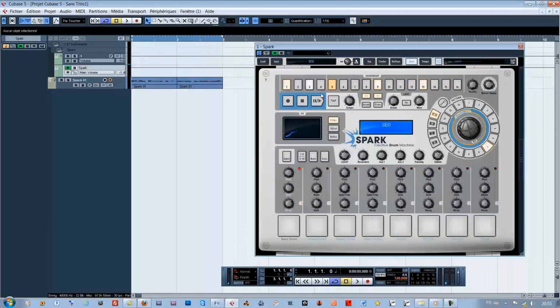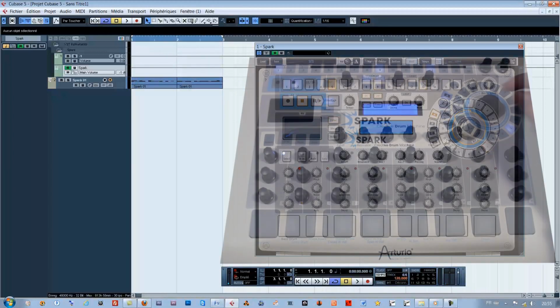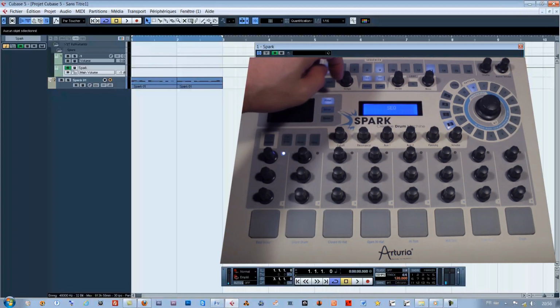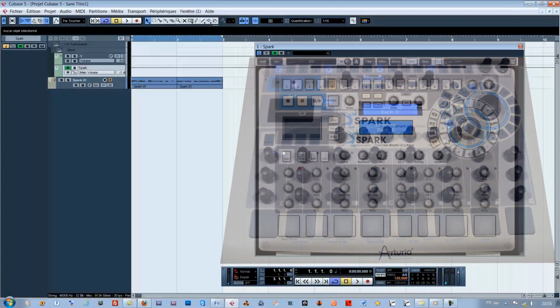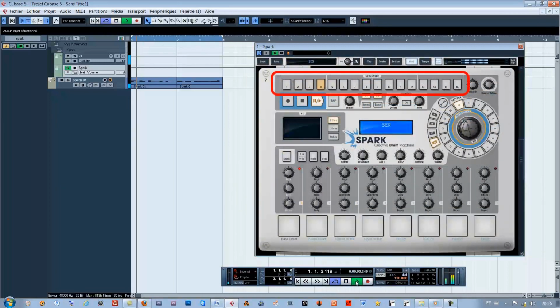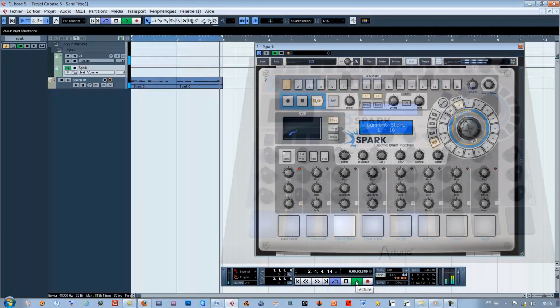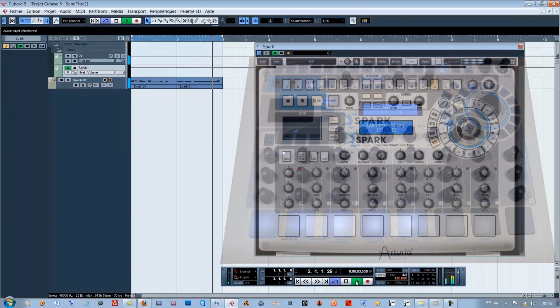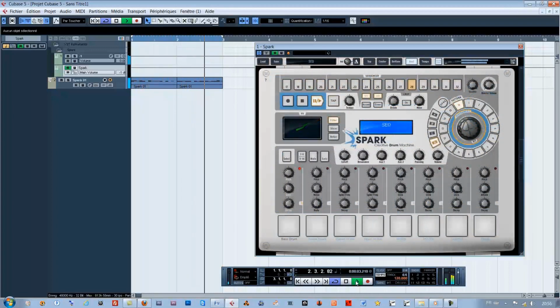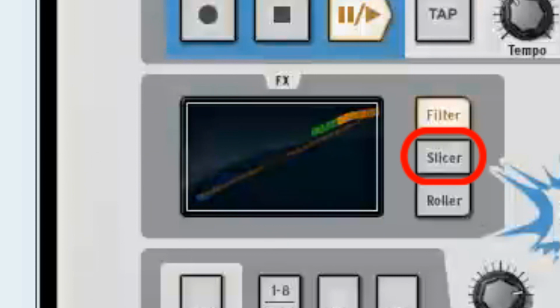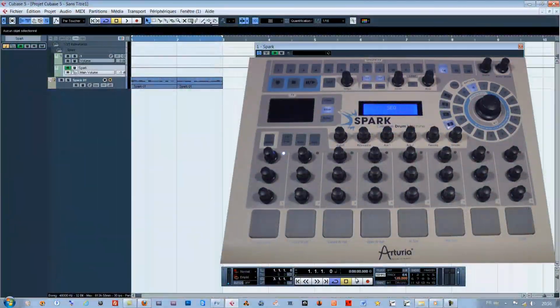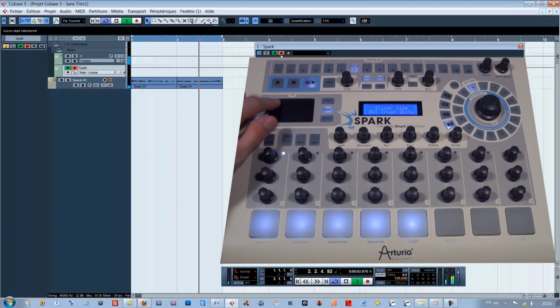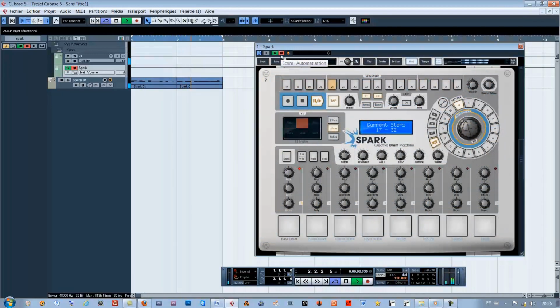The trick is to select an internal empty pattern on the Spark. Let's take the last D16 pattern and erase its content. Now, by pushing play on Cubase, we notice that the sequence also starts on Spark, and is even noticeable on the physical controller. Though, there's no conflict since Spark's internal sequencer is completely empty. Even if empty, it enables all the slicer's modes to become active. For instance, let's add a little bit crusher on one spot on the sequence. Here we go. Now we hear our filtering movement and our bit crusher.